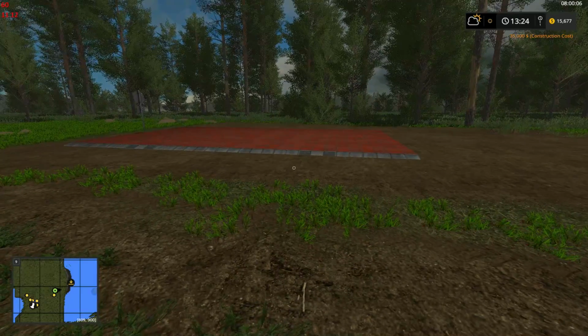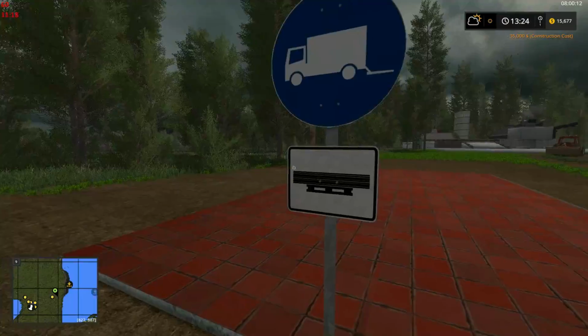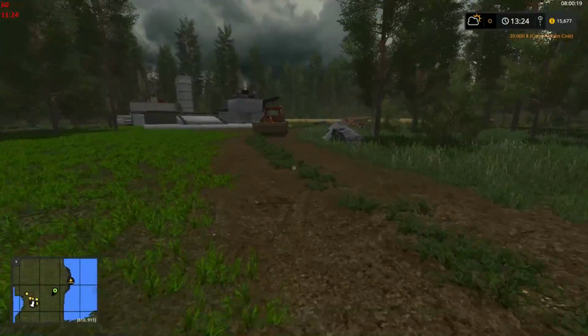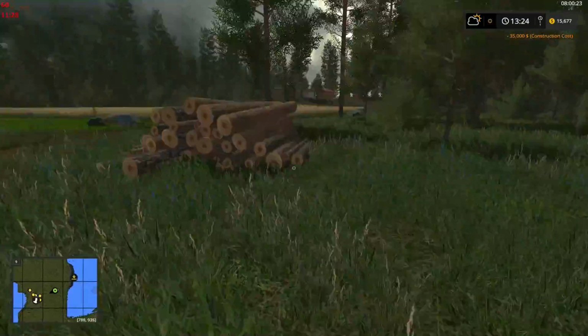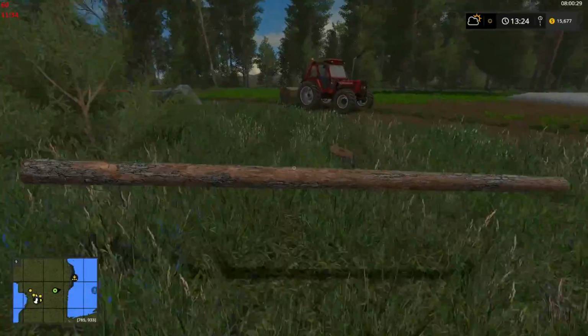Okay. There we go. Ain't it pretty? Yeah, this needs a little work. It does indeed, but we will get to that. Now I believe that we can use straight logs. I'm hoping. Let's grab a little one, something I can carry over there without busting a gut. There we go.